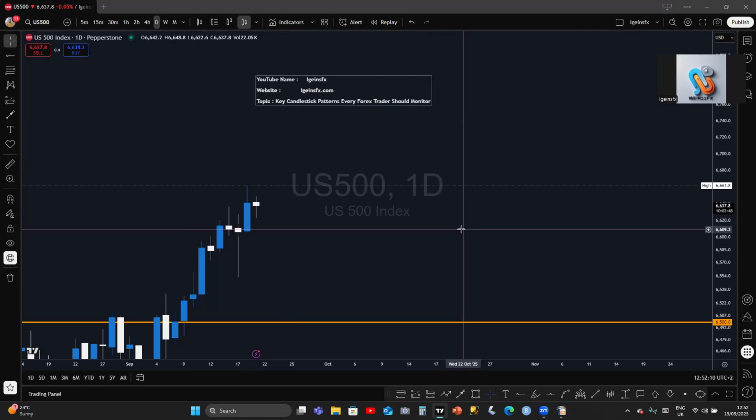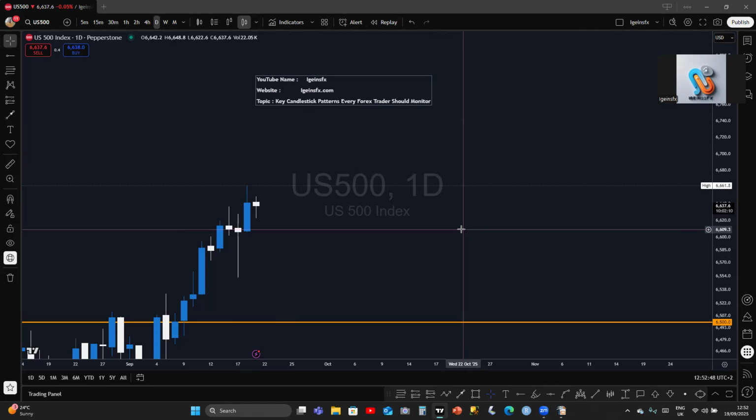Then by the time you are linking your platform to a broker, a brokerage firm, you need to create an account on the brokerage platform. All right, so the broker will now open an account for you, put in money for you to start practicing and learning how to trade. That is how it works. You will just be practicing with the money that is in there.